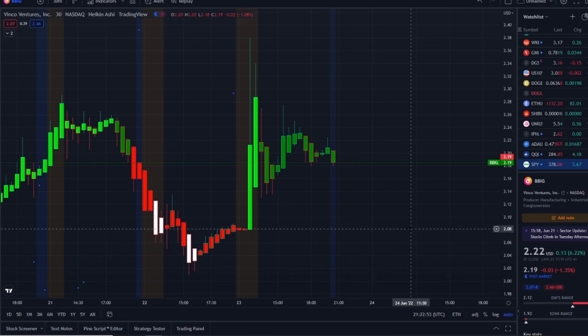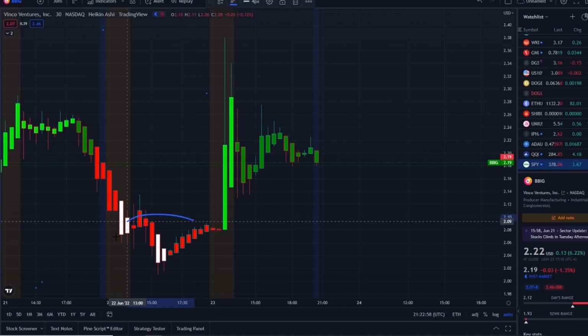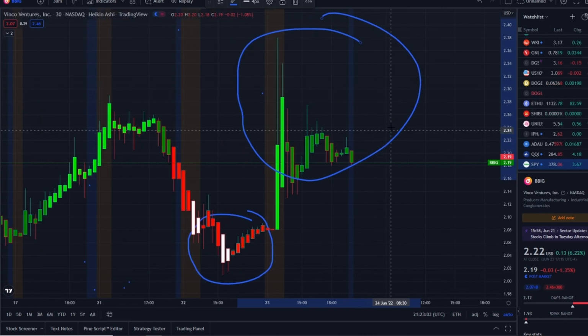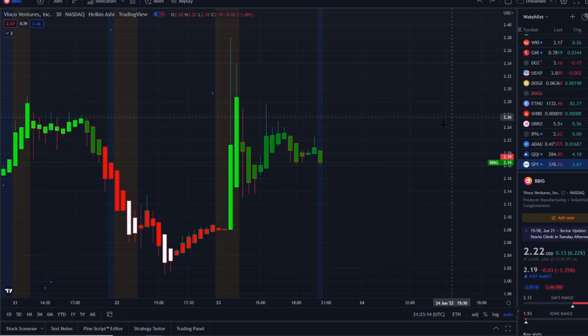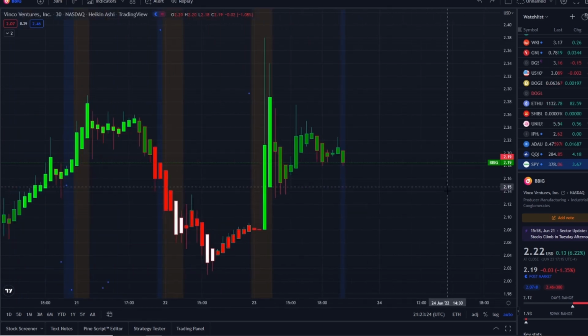So here we are with Bbig Stock Vinco Ventures Inc. And 42 Vision did a complete transition from the dip area yesterday into the rip area today in the pre-market, showing some strength between the dark green bars with red borders and the dark green bars with green borders, right? So we need to talk about some key levels, what's going on, what made it move in this explosive upward trend, and why is it pulling back. We're going to talk about all of that in today's video, the data points, resistance, and support levels to watch moving forward.